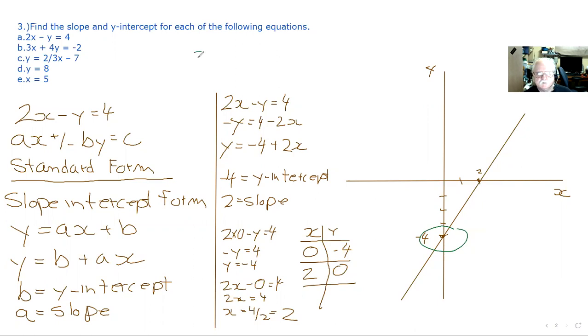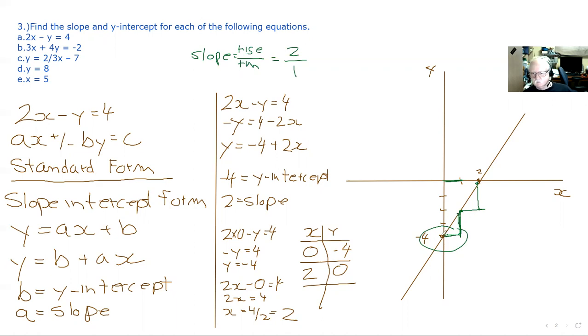So slope equals rise over run. And as it's just a number, 2, we can put it over 1. And so what we're saying is that for every 1 we go in this direction, we're going to go 2 up. So we went 1 over and 2 up. And if we go 1 over, we'd go 2 up. So that's what we mean by the slope of 2.